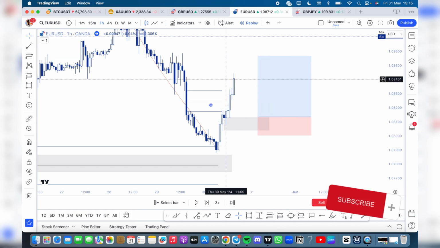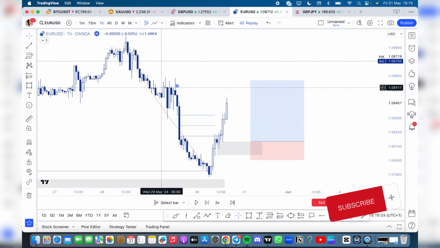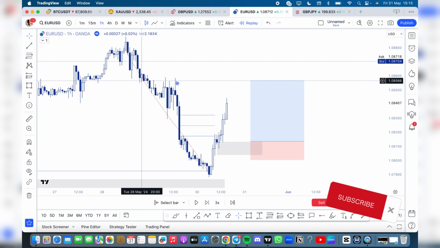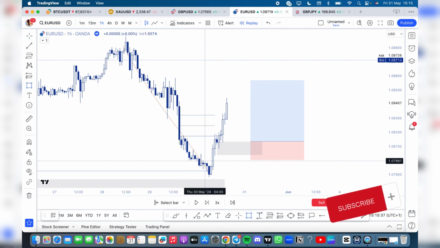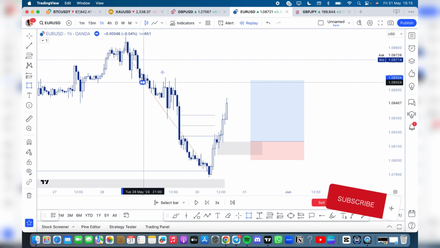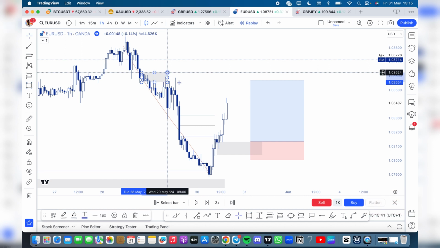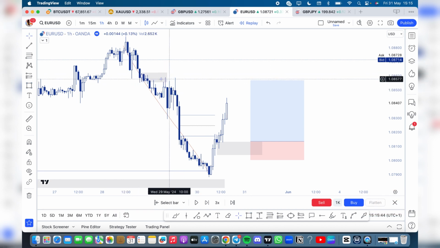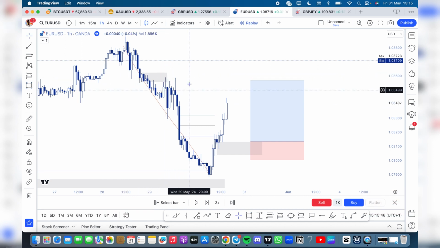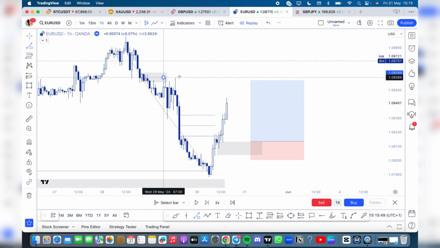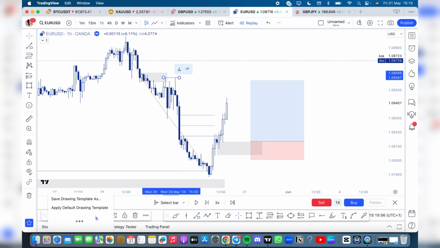So there are two areas to look for the target, right? So this area had a lot of interactions on it, and I wasn't looking at this area prior because it had a lot of interactions. So price interacted first time, second time. So mostly I just knew this an area of liquidity, but this area can also serve if the market fails to break this point. It could serve as a point of retracement, right?